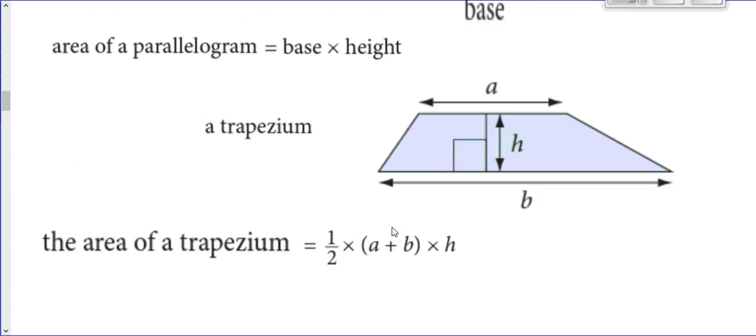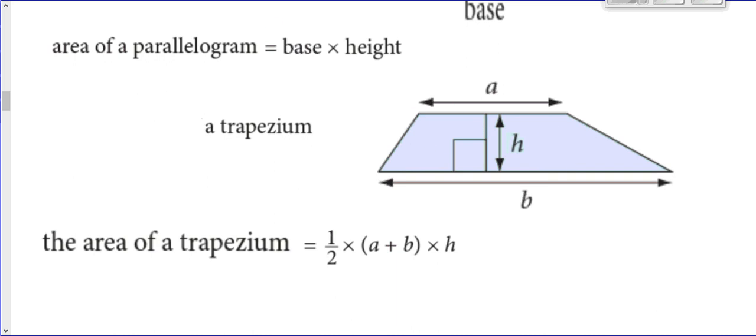How about a trapezium? A trapezium has two sides, this side and this side at the bottom. These two sides are parallel. So a trapezium has two sides which are parallel. This side and this side here are not parallel. The reason being, if you extend those sides further, they are going to meet. Hence, the other two sides are not parallel.